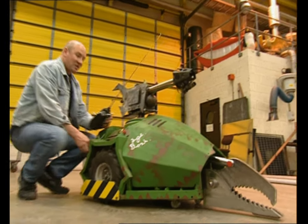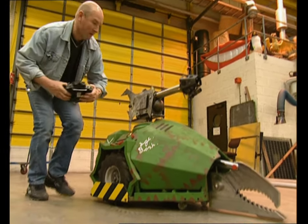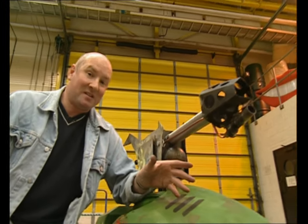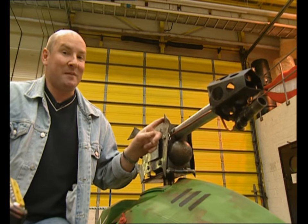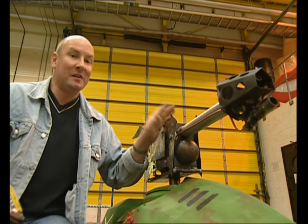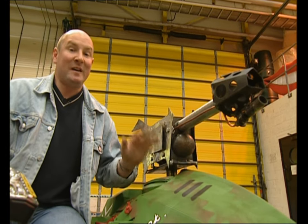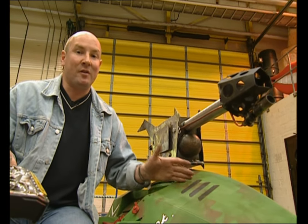This is Sergeant Bash. He's a great robot. Now, I built Sergeant Bash and designed him in the first series. He's changed a bit since then, but he's always had the flamethrower. The flamethrower is a fantastic weapon. It looks brilliant in a Robot Wars arena, really lights up the arena. Flames look great with all the lights and the other robots around him.